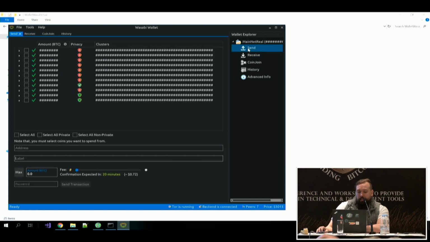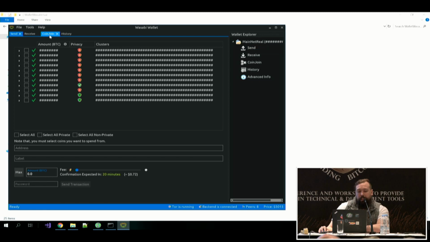You have the send tab. It's different from other wallets because it has required coin control features. So you have to first click the coins in order to spend them. You cannot just spend because that's a privacy leak.